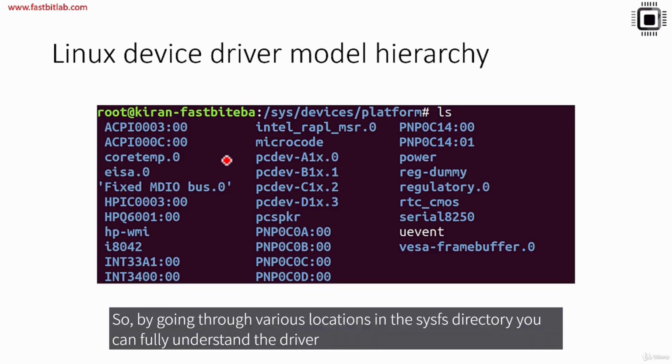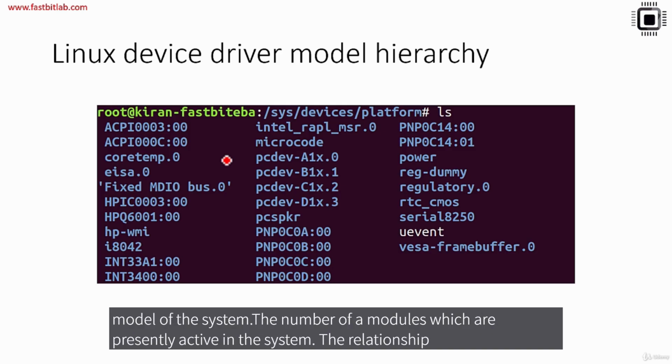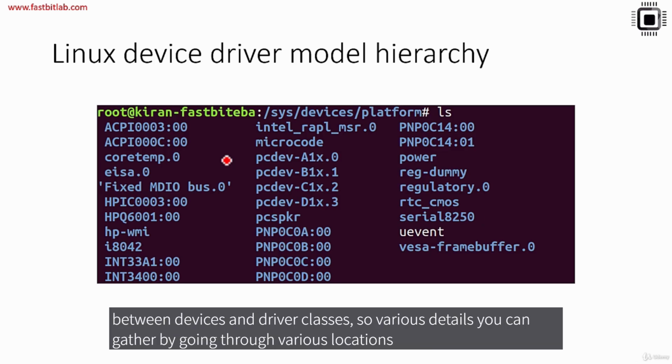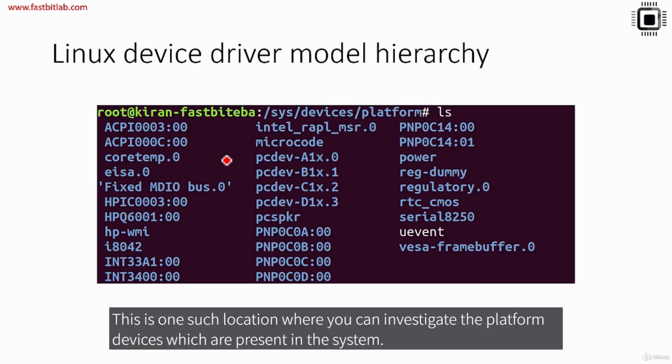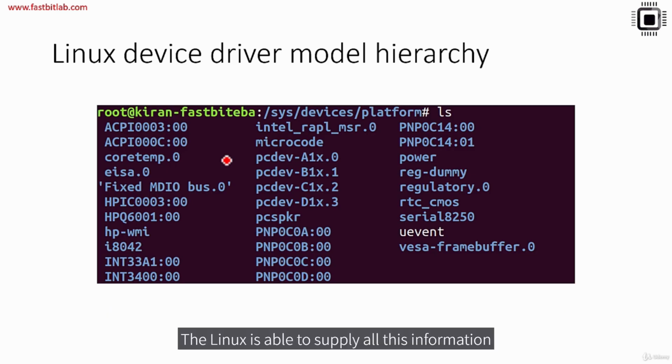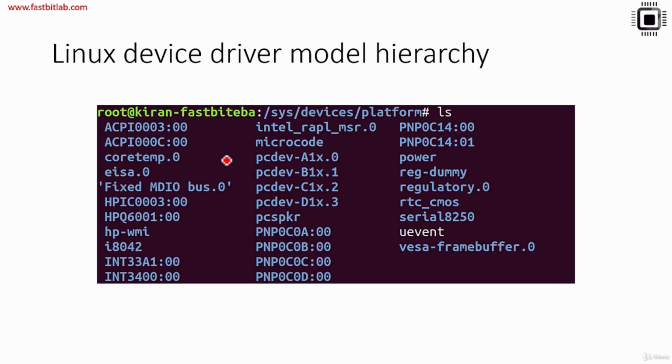By going through various locations in the sysfs directory, you can fully understand the driver model of the system, the modules which are presently active in the system, and the relationship between devices and driver classes. You can gather various details by going through various locations in sysfs. This is one such location where you can investigate the platform devices present in the system. Linux is able to supply all this information via sysfs because of kobjects.